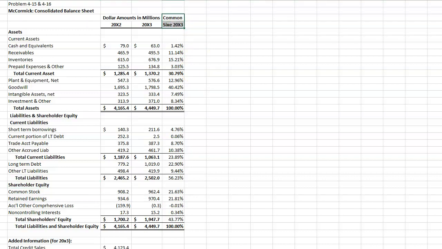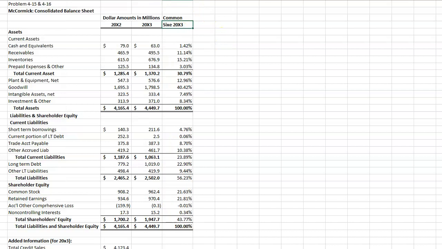Now, we need to do a little bit more. They also want us to do the rate of change balance sheet for 2003. Okay, so what it wants us to do now, I'm going to make this wider. It wants us to do the rate of change for 2003.